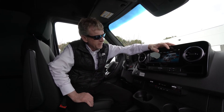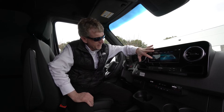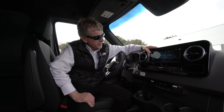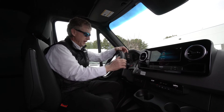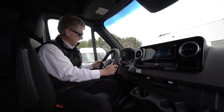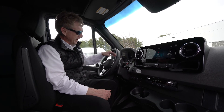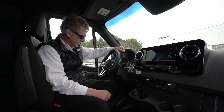You can also control lighting settings, set the time and date to your time zone — just some nice features. We can control all of that with a mouse pad on the right-hand side of the steering wheel. On the left-hand side you have your cruise control, and you can display different items in your instrument panel, which is really nice.